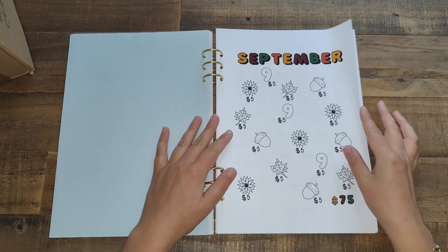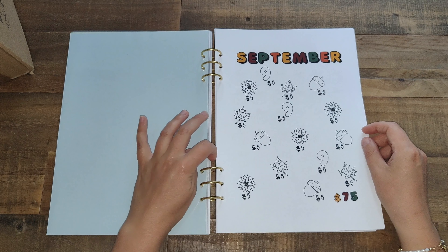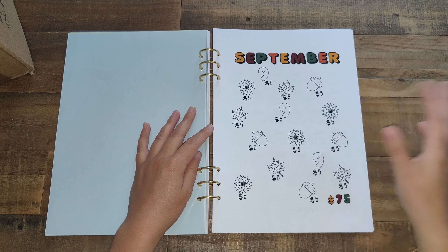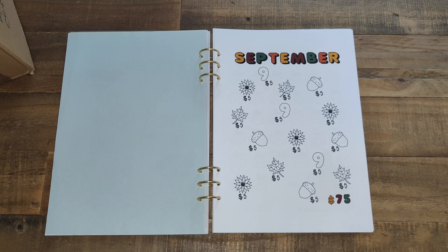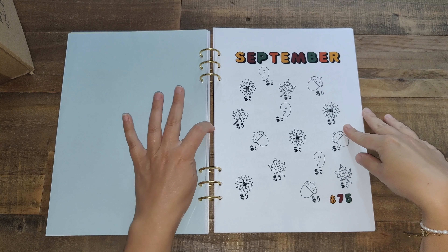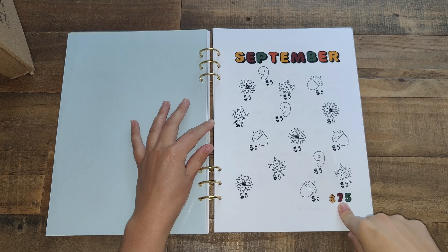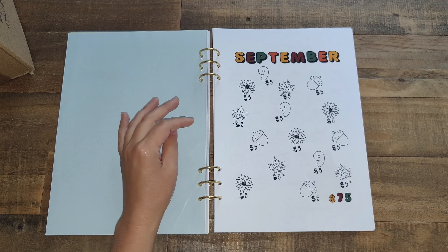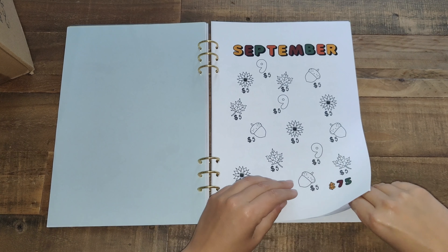This is a new purchase — I got this one from Lisa Grateful Me. I was looking for something simple and because September is my birthday month, that's why I got it. I do like this month anyway, except the children have to go back to school. It's very simple — I can save 75 euros with this one. I probably would start that one in September, I'd like to do it in September.